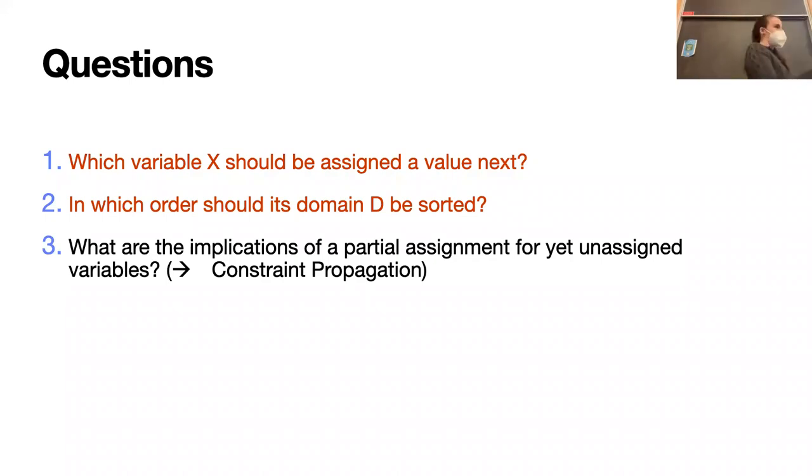I know you guys are probably sick of heuristics from A star, but what we're thinking about for heuristics in terms of constraint satisfaction problems are, how do you choose a variable? And then how do you choose an order to assign that variable? I'm going to show this on the map coloring problem, and then I think we will end our lecture for today.